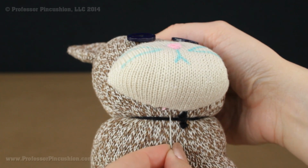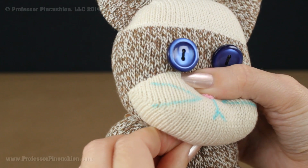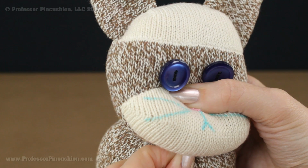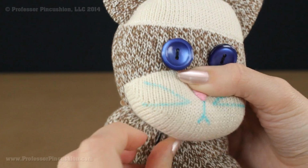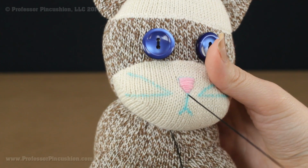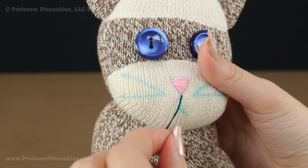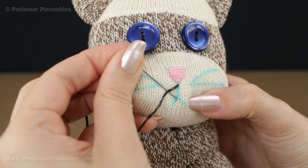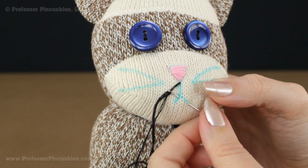So I'm going to start off the same way. I'm going to start my knot down here and I'm going to come up, let's see, I'll come up right on the end of the nose here if I could find that spot. Almost. There we go. This part is really easy because all we're doing is just following along with our lines now. So this is going to come straight down, but I'm making sure that my needle is going to come up where I want to go next. So I'm doing this middle part, and then I'm going to do each of the sides.